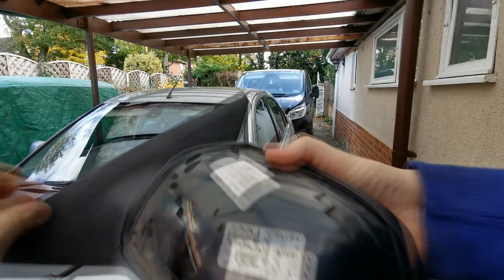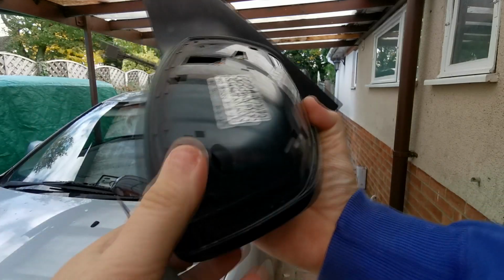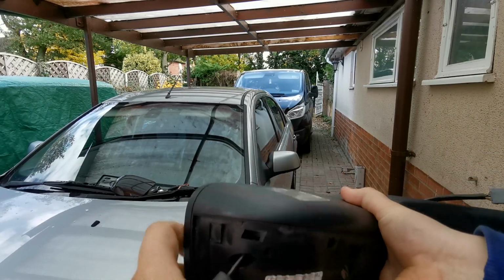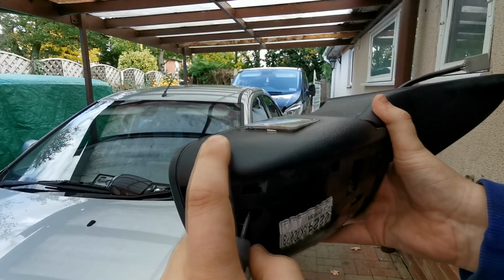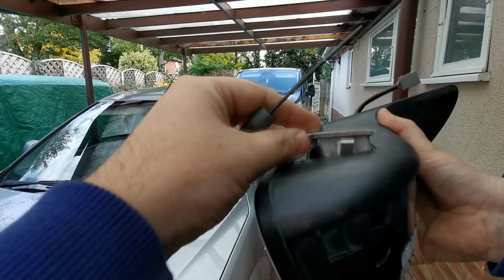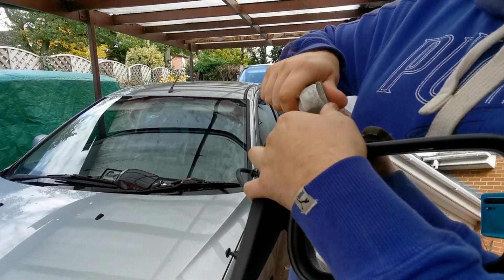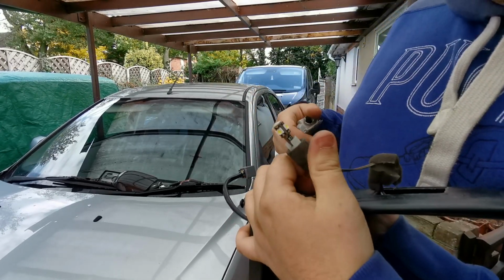And this is what I'm saying about that hole. Where is it? This hole here, you actually put your screwdriver in at an angle as if you're going up towards that light, and it will release. There we go. You can see now I'm on it, and it's just a little spring metal clip there, and that lifts it up, and then it just slides out like that. And then the way you get this bulb holder off, you just grab it and give it a pull, and there it comes. It's already got an LED bulb in this.